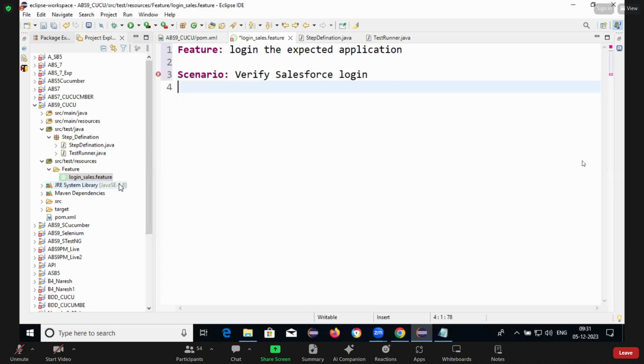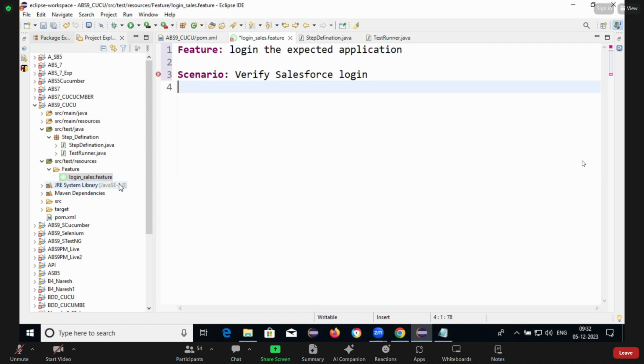The feature is login the expected application. The scenario is verify Salesforce login. And after that, we need to provide Gherkin language.